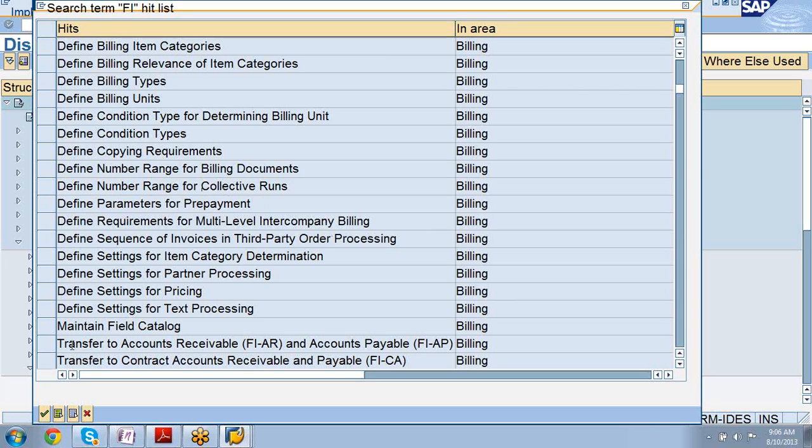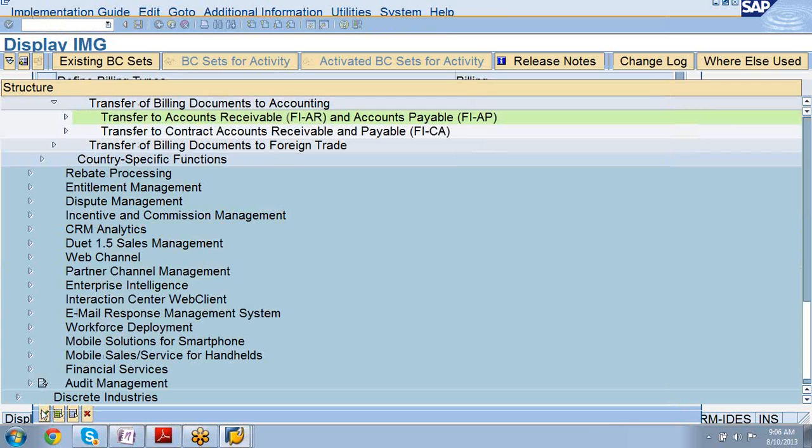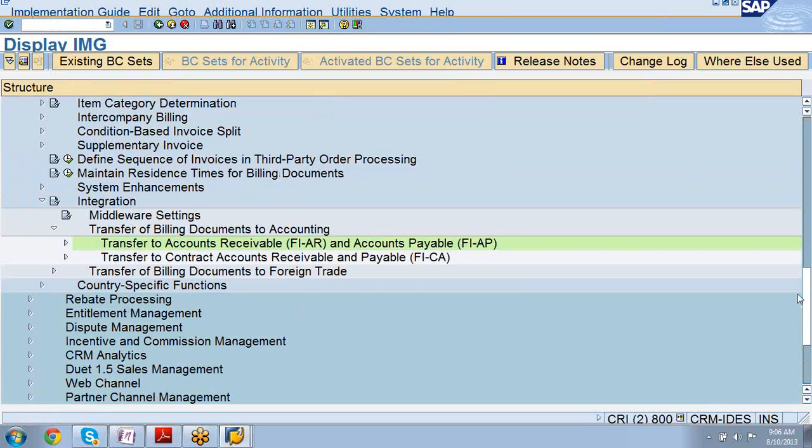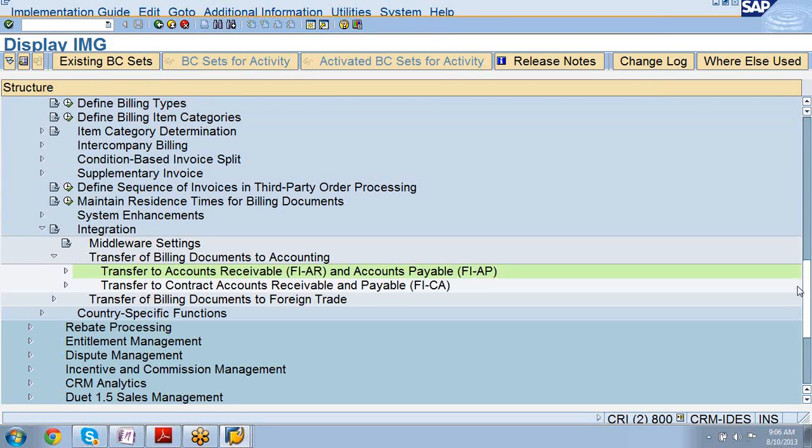Billing units to transfer account receivables. You can take this IMG path, the integration between the CRM, because if anyone wants to know your end-to-end knowledge, they will definitely ask whether this person knows the integration point between CRM and FI.